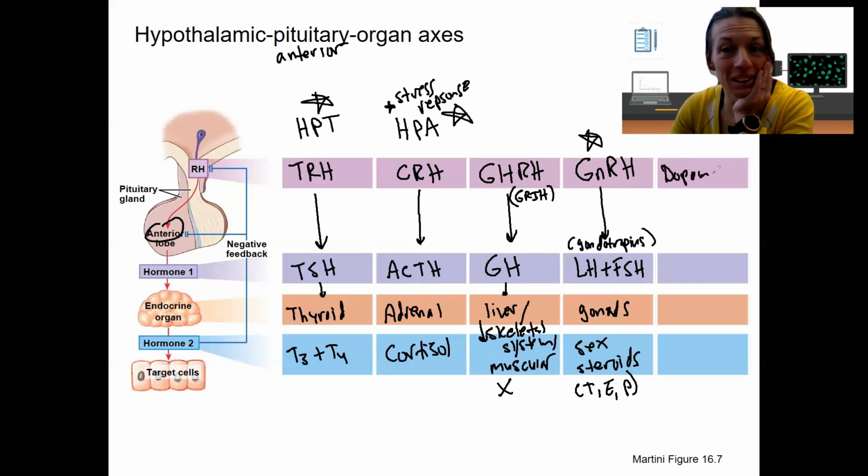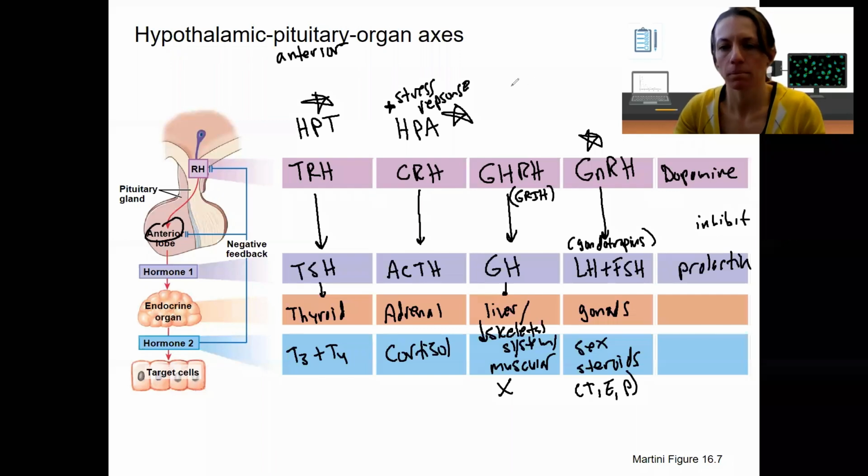It's dopamine. Pretty cool. You know, dopamine is actually going to inhibit prolactin. There are also prolactin releasing hormones, so there's inhibiting or releasing hormones.